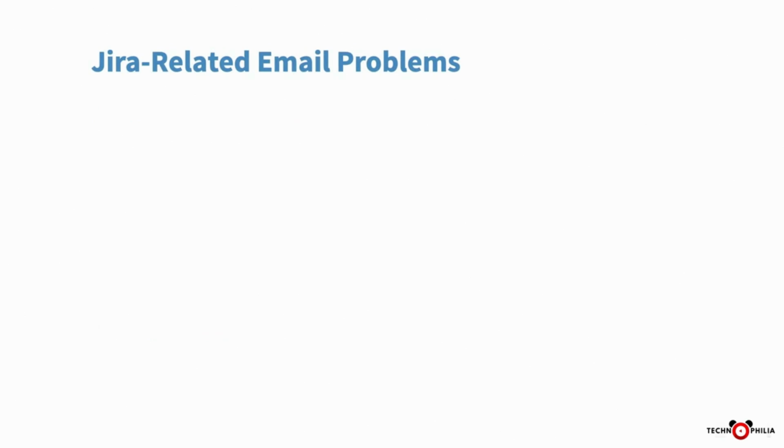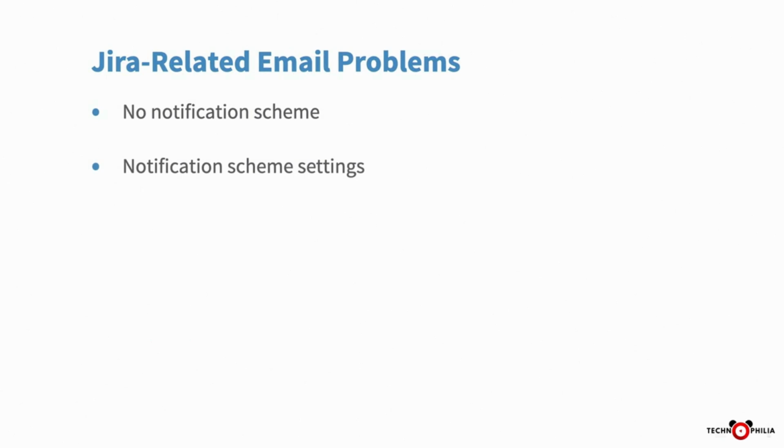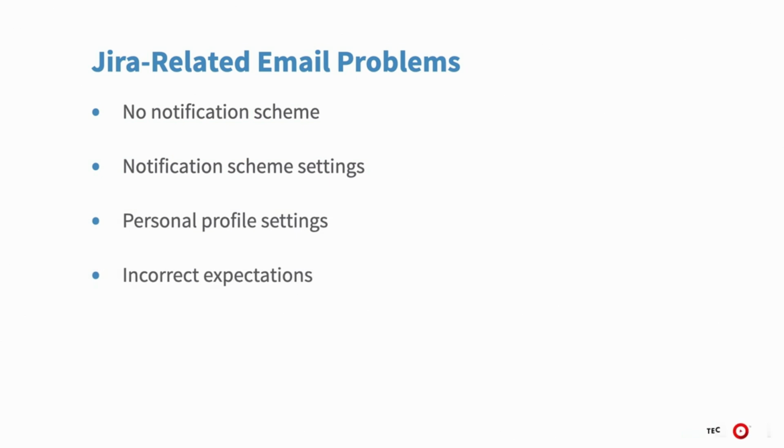Here are some Jira-related reasons. A Jira project doesn't have a notification scheme. The scheme is misconfigured, empty, or the user is not in the needed group or role. The user has disabled notifications of their own changes in their Jira profile, or the user expects a message that doesn't exist. For example, there are no notifications when watchers are added or removed. That's not a Jira feature, but sometimes users think it is. Other times a user does receive a message, but it says something generic and they overlook it. The message says Issue Updated, but they're expecting other wording.